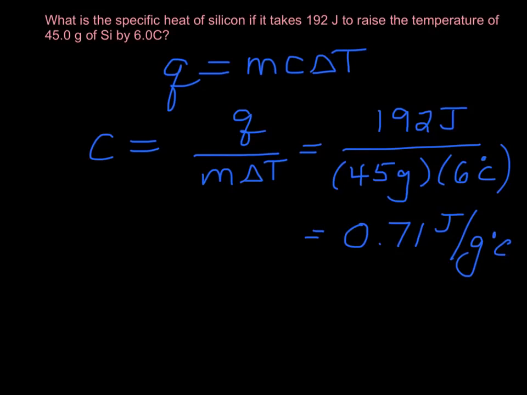Sometimes students will confuse c and q. Remember, q is heat and it's in joules or calories, and c is specific heat or specific heat capacity and it's joules per gram degree Celsius or calories per gram degree Celsius. And that's it, it's a pretty simple topic.